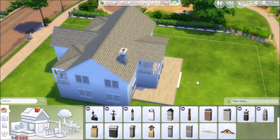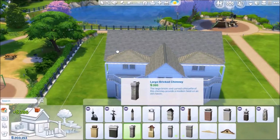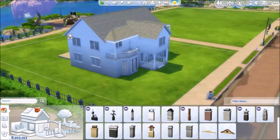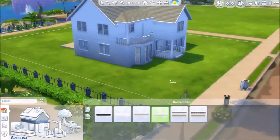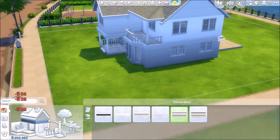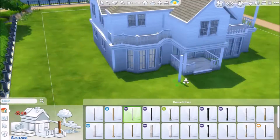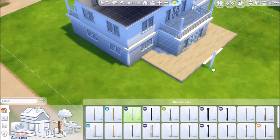I was trying to find a pipe, but then I was like, do I want that? Is it distracting? So I think I chose not to have anything. And I don't remember if I changed the roofing, because I think that gray one is quite boring. So I don't know if I change it, but we'll see.